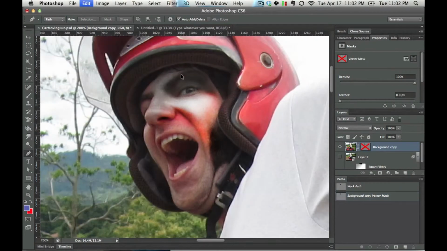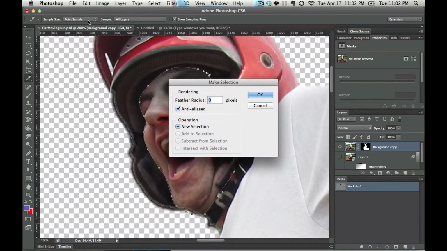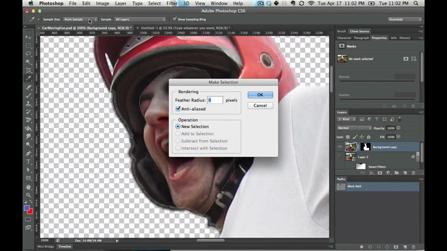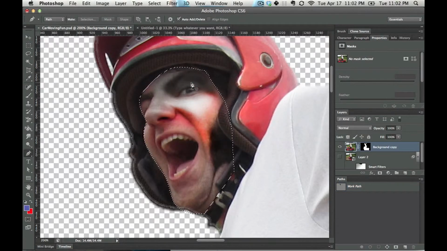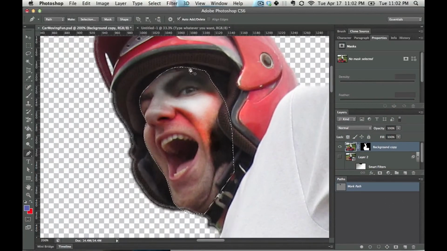Another thing that we can do with this is, rather than something as complicated as adding a mask, we can also just turn it directly into a selection, making sure that it's closed. There we go. So we went from having a working path, and go to the path tool in order to see your working path, into a selection. So there's all sorts of things that you can do with this. I am clearly just scratching the surface, but I'm trying to make it so all of these aren't 15 minutes long. That's a good introduction to some of the things you can do with the pen tool.